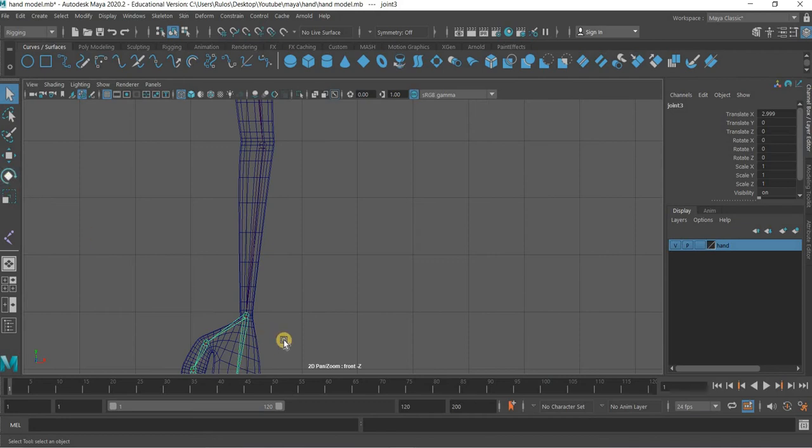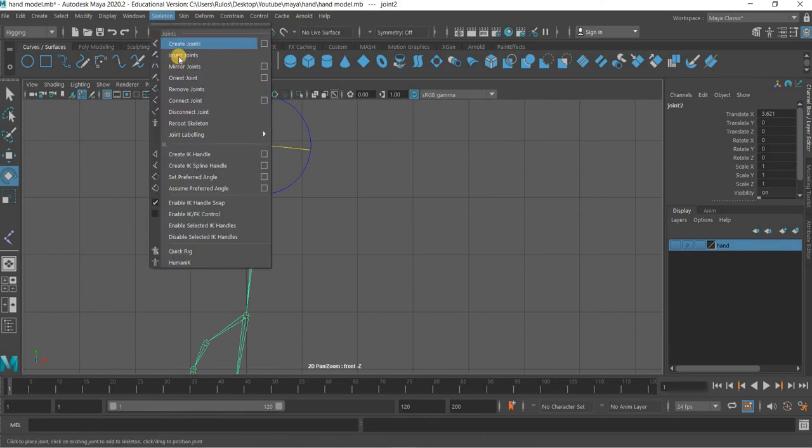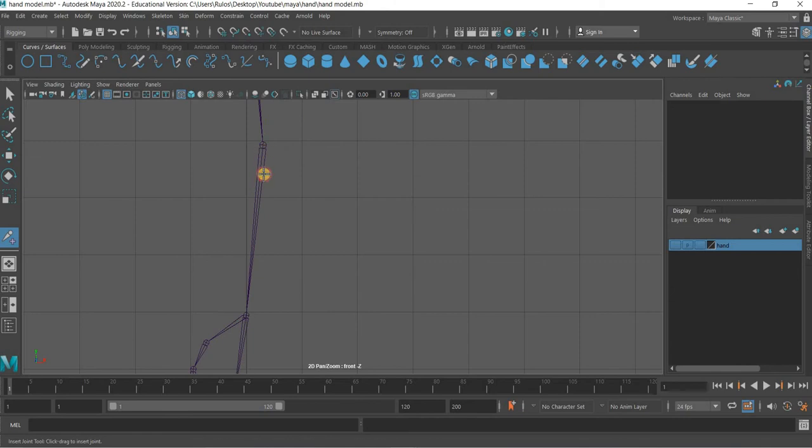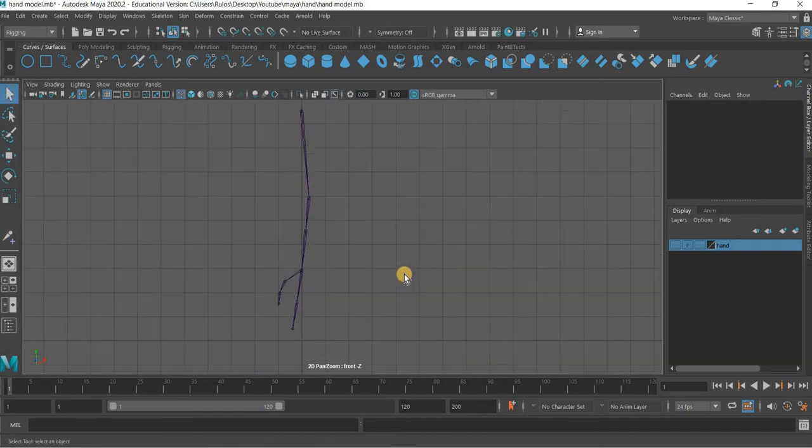And for the rotation, for example, now when you rotate, only the wrist is rotating, but we want the arm to rotate as well. So if you look at your hand, when you rotate your wrist, your forearm rotates as well. And this is not happening here. So what we need to do is, I can hide the model for a while now. We need to add one more joint here. So I can go to skeleton, and this time I'm going to use not create but insert joint. Then you can click and drag and then insert a joint in the middle somewhere. Okay, so that's our basic bone setup.